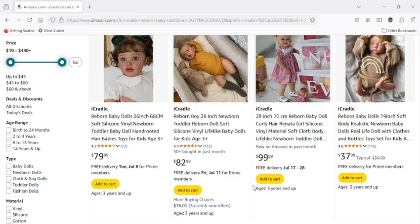I get that Reborn artist made dolls are a luxury, and I get that some ways to get a doll that is like a Reborn may not be as ethical, or may not to some people be as authentic, and some people in the Reborn community get very upset over this. I personally am not judging. You love what you love. Your doll is your doll.